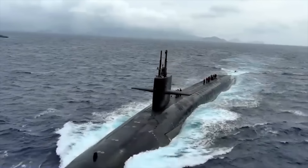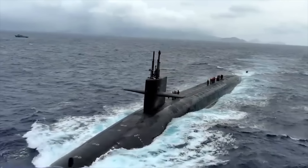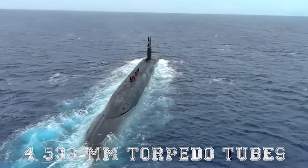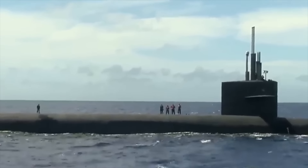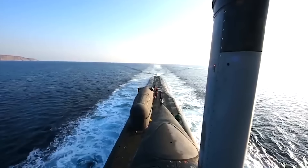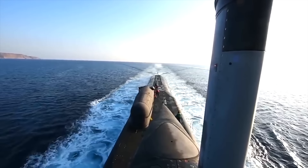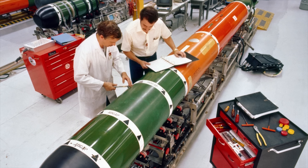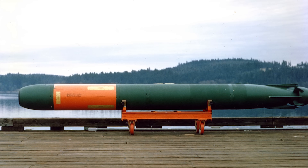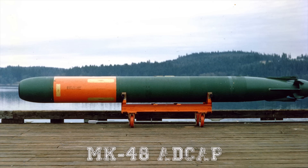Although primarily a launcher of nuclear weapons, each of these subs is equipped with four 533-millimeter torpedo tubes. The Ohio-class is stealthy, so plan A for these vessels was to remain unseen. But if forced into a fight with an enemy sub, it has the ability to return fire and destroy the aggressor. The torpedo most often used with the Ohio-class has been the MK-48 guided weapon, but this has now been upgraded to the MK-48 ADCAP.